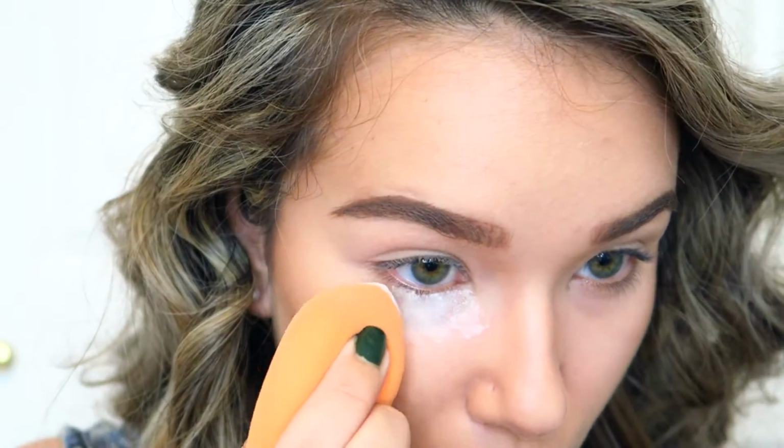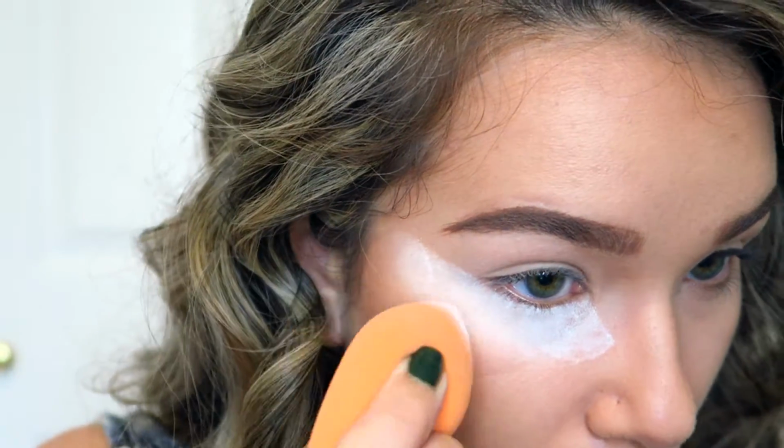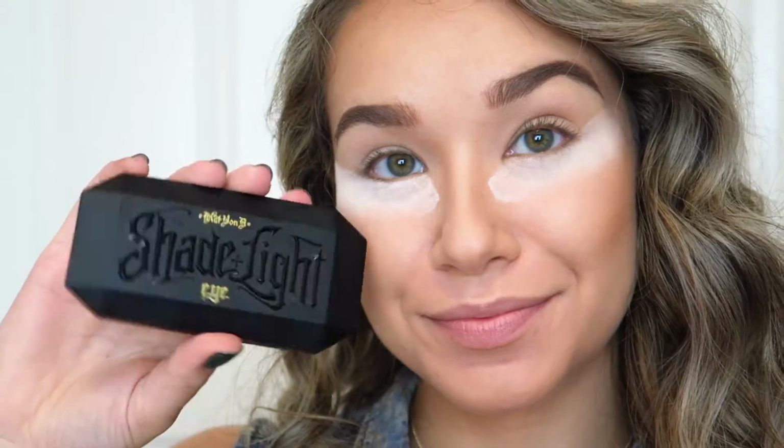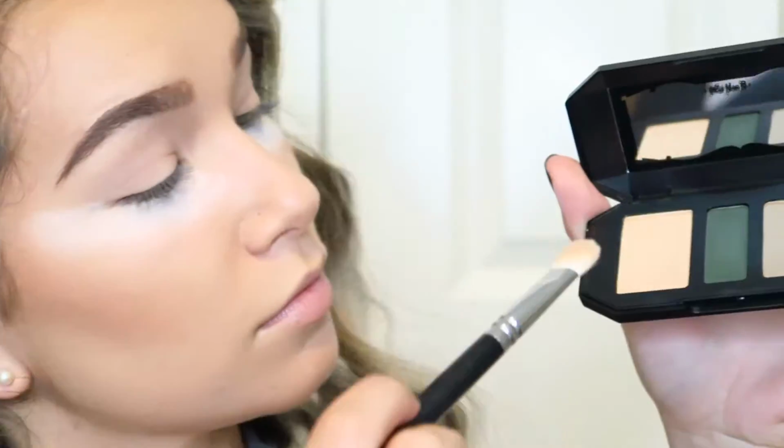To bake my under eye and to ensure that it stays really bright and also prevent shadow fallout, I am using my RCMA No Color Powder and a damp beauty sponge, just pressing this all along underneath the eyes. And then I'm going into this Kat Von D Shade and Light Eye Quad in the shade Sage.